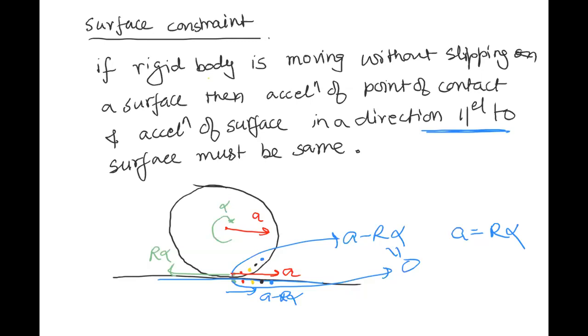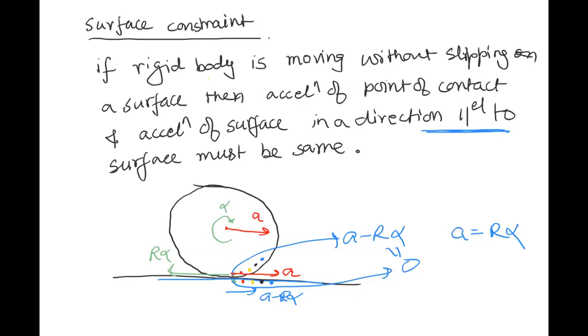And if the rigid body was in pure rotation clockwise, then the velocity or acceleration in this case of the bottommost point would be R alpha backwards. So the net acceleration when rotation and translation are both occurring simultaneously will be A minus R alpha. A उस तरफ, R alpha इस तरफ. If A is greater, जैसा मैंने assume कर लिया A minus R alpha उधर. If R alpha is greater then R alpha minus A इधर.